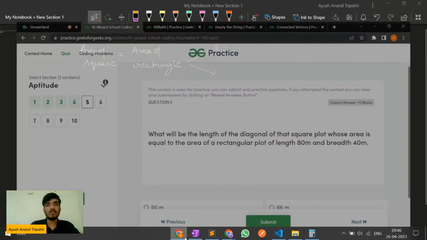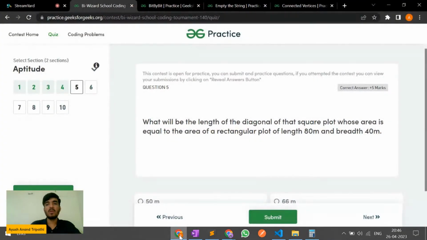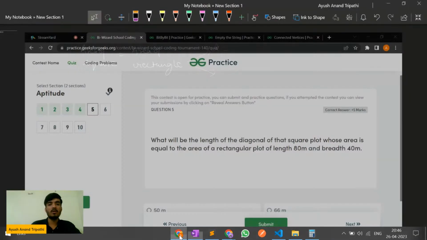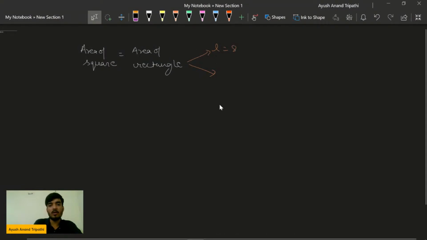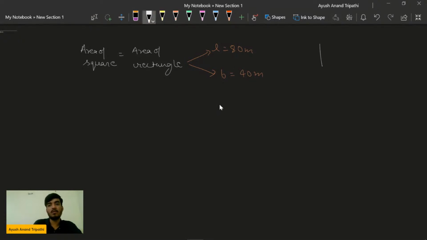The length is equal to 80 meters and breadth is equal to 40 meters. So let me draw the rectangle here.